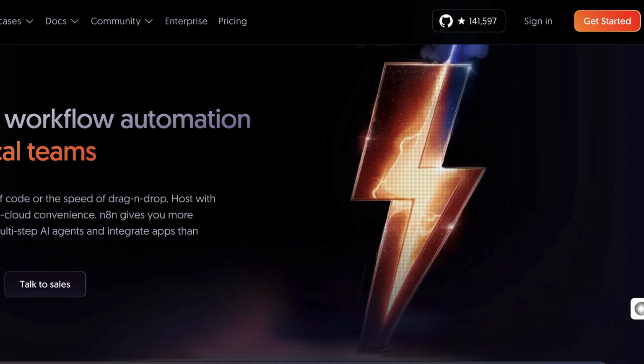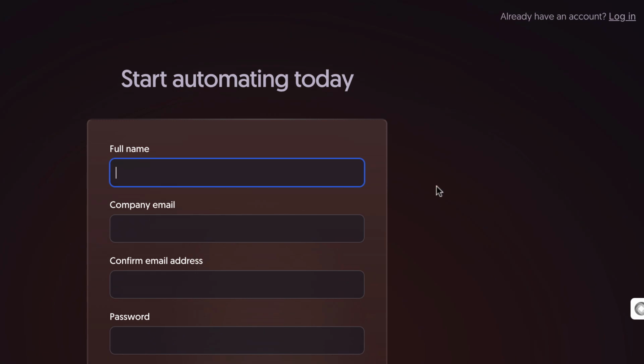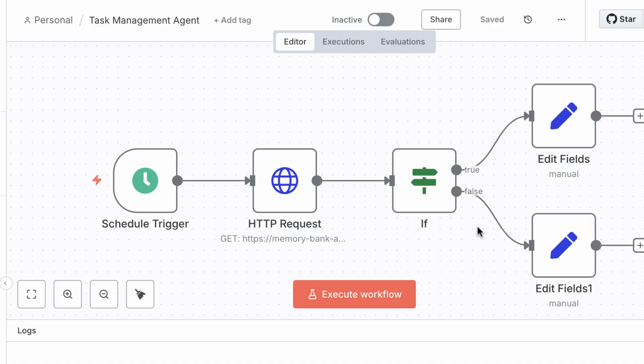Let's get started. If you are new to the n8n platform, create a free account and you will be able to follow along. I highly suggest going ahead and purchasing a plan. There are some plans for about 20 bucks a month. It's totally worth it if you want to gain the experience to work with the platform. The platform is pretty seamless in its use.